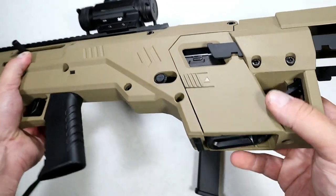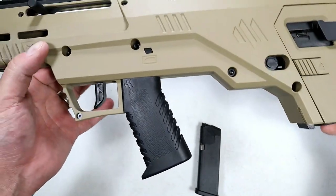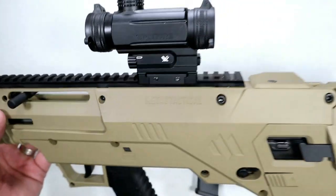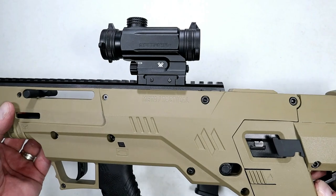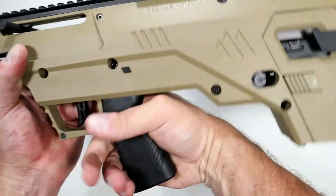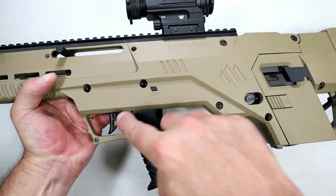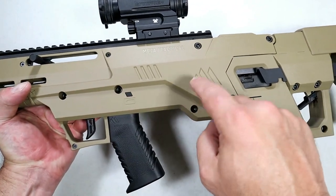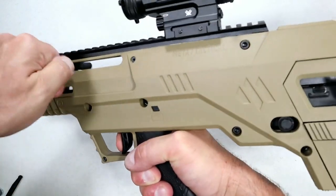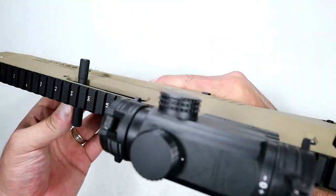It's very easy to assemble and disassemble — you disassemble it the exact same way. The grip has a skeletonized trigger, M-LOK forend, full Picatinny rail. I have a Vortex Spitfire AR optic on there. It's got a polymer grip — the whole kit is polymer. With the bullpup it has a trigger arm that goes to the original trigger on the Glock 19, so you're not going to get that five-and-a-half pound trigger pull — it's closer to eight and a half.